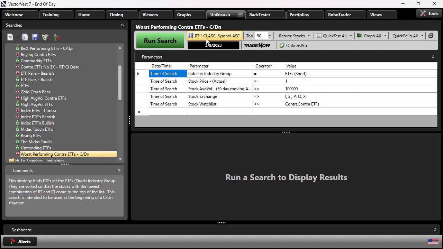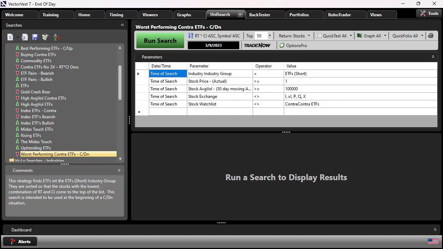So the Unisearch tool can streamline your search. And of course, you can go beyond these canned searches and create your own variations, create your own watch lists, and really customize this for the kinds of ETFs that you want to trade. So let's take a look at our next consideration, which was signal, market trend.